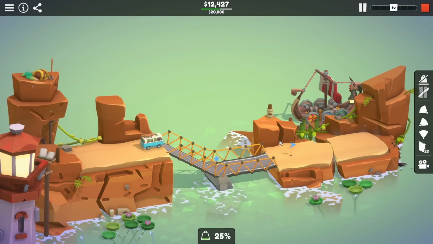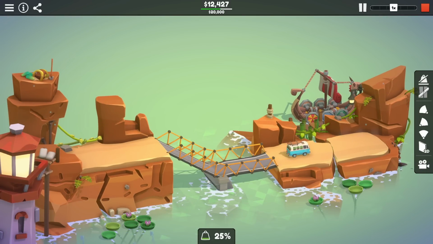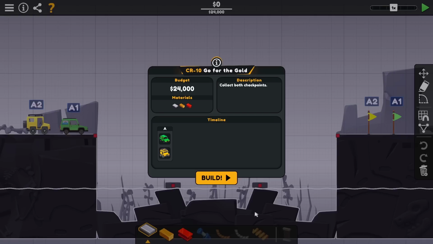So, press go. The bridge is okay. That thing tumbles down. Oh, no. Okay, that worked fine. We didn't even need the steel. Away with that. Look at that. Top 48%. Check us out. We're the best. We're the best at bridges. Yay us and our bridge powers.